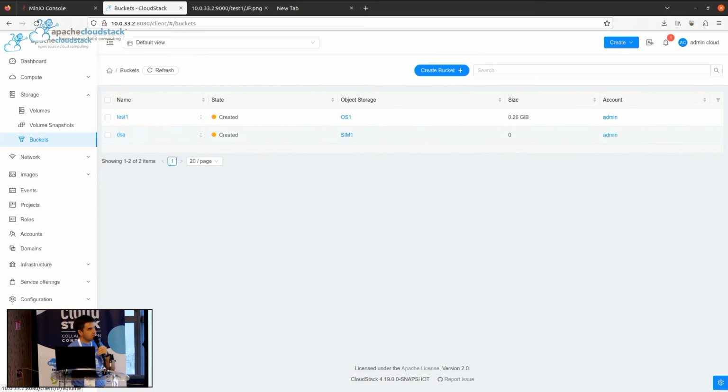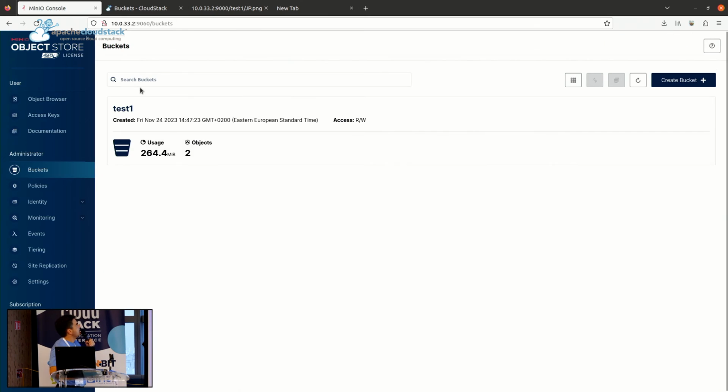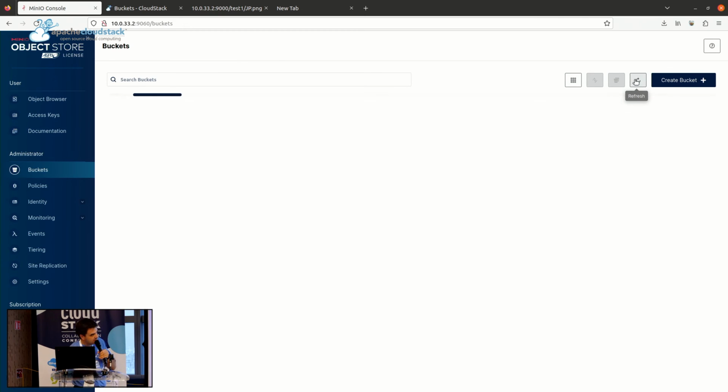And just one more thing I wanted to show you. This is the MinIO console. You can see the buckets here being created in the same way as in CloudStack. We need to refresh.